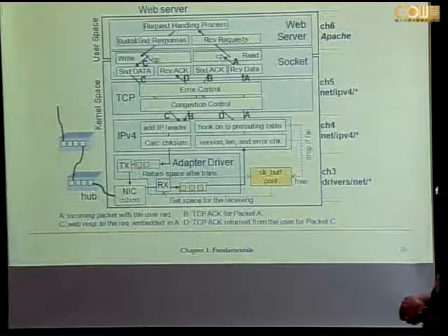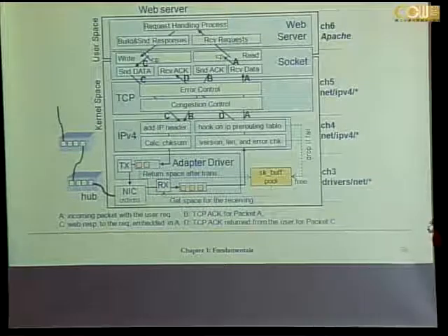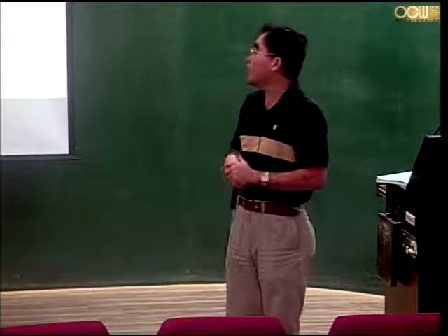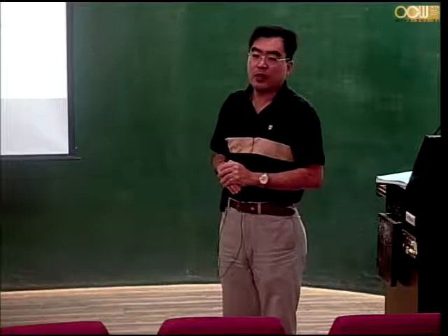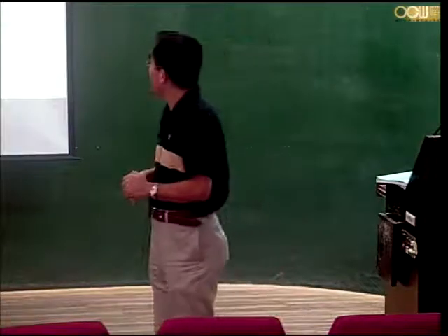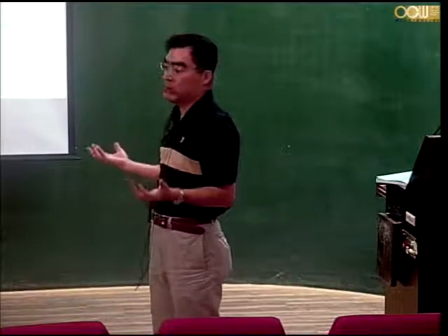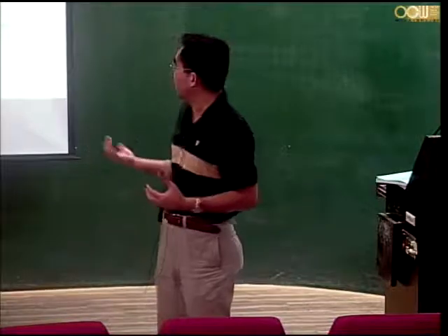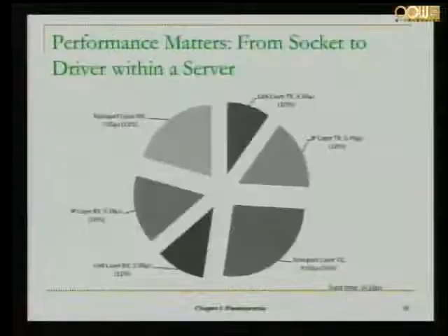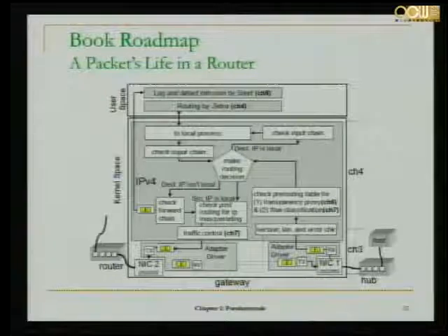Then why didn't we see chapter 7 and chapter 8? Because chapter 7 and chapter 8 are two advanced topics on QoS, quality of service, and on security. They are not covered, implemented, or supported in a web server, so they are not in the picture here. However, in the next page for the router, you will see chapter 7 here.